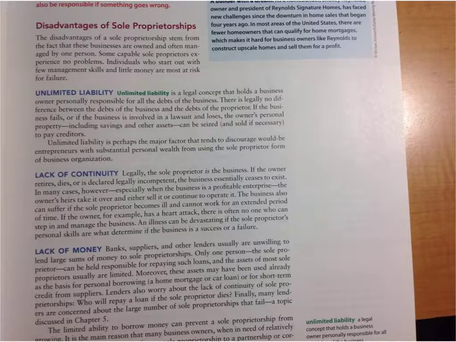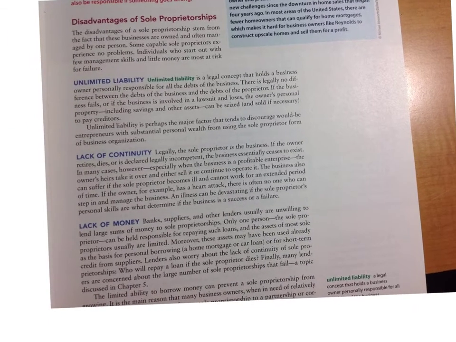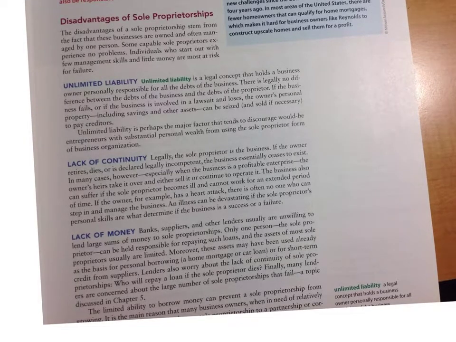Now, it's not perfect, this sole proprietorship, and let's take a look at some of the disadvantages. Remember, because it's in our name and just like us, we have what we call unlimited liability, which means we're responsible for all the debts of the business. So if we're a small organization, again a landscaping company, a siding company, a roofing company, and a sole proprietorship, we have all the liabilities.